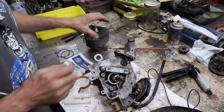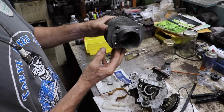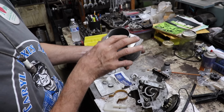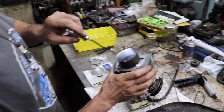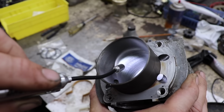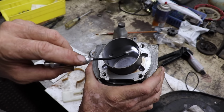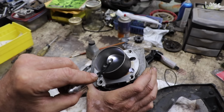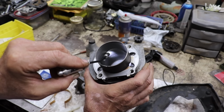So if you notice in the bore, here's our exhaust, which is going to be facing down because it goes through the deck, the top of the cylinder here, we've got a gap between these ports from here to here. So I'm going to put an end gap of one of the rings here, and I'm going to put the other end gap of the ring here. We're just going to stagger them like that.